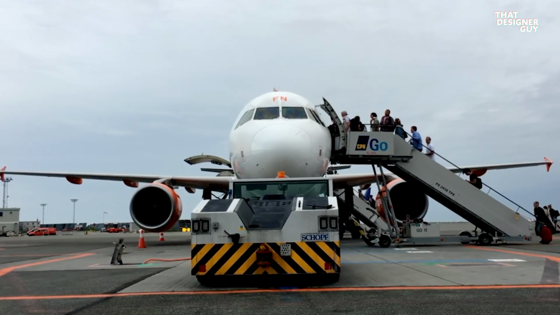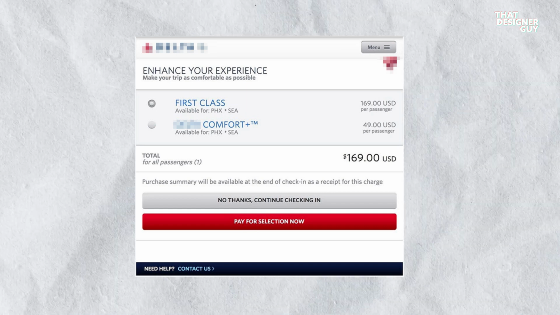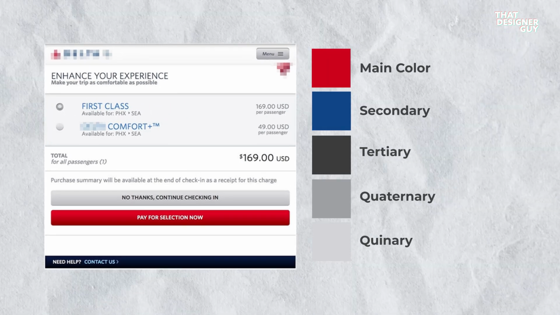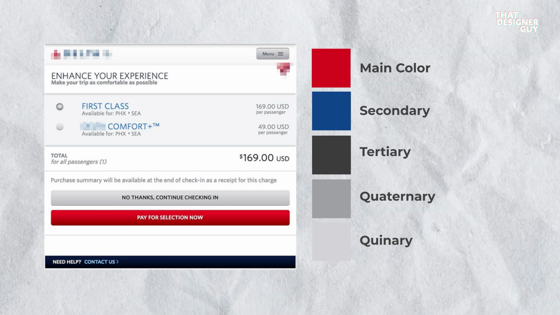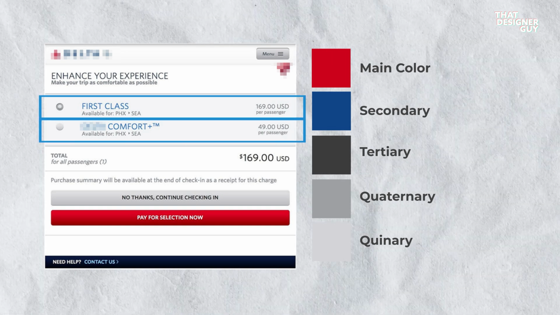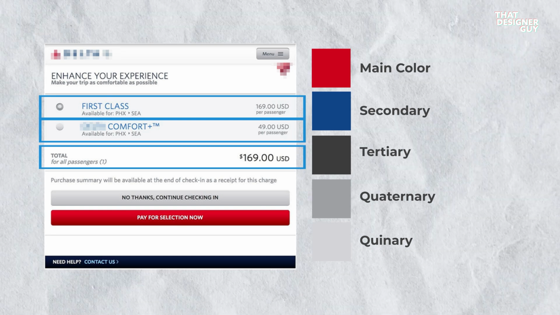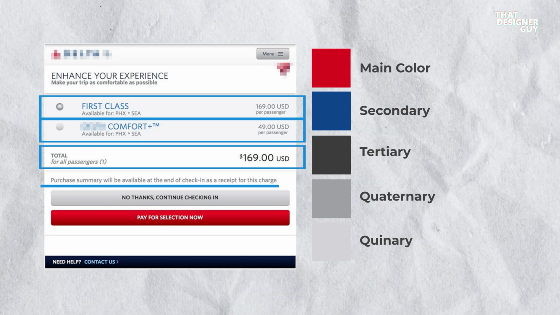This leads me to the next thing, the misdirection that marketers use to make you purchase an item or add more cost to a product that you didn't want. Take airline services, for example. I've used their apps a few times, and they utilize colors for certain buttons to make the hierarchy seem more important than others. So see how once you pick your ticket, a secondary item is listed but not added to the final total, and how there's gray text right under that which says purchase summary will be available at the end of the check-in experience.